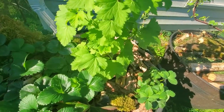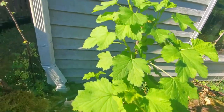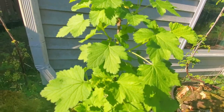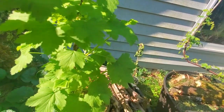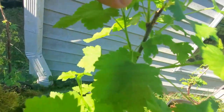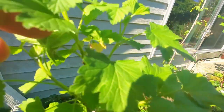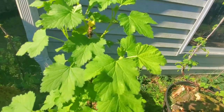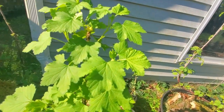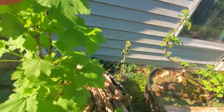I ended up noticing that a beetle or something, some kind of grub, ended up digging into the trunk of this guy, because I saw the fuzz and everything. So it left part of this kind of hollowed. Can't really see it, but some in the tips by the buds and everything. But it came back fine, so it wasn't a problem.